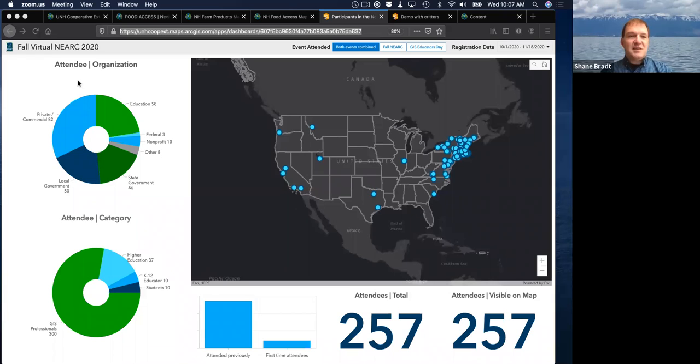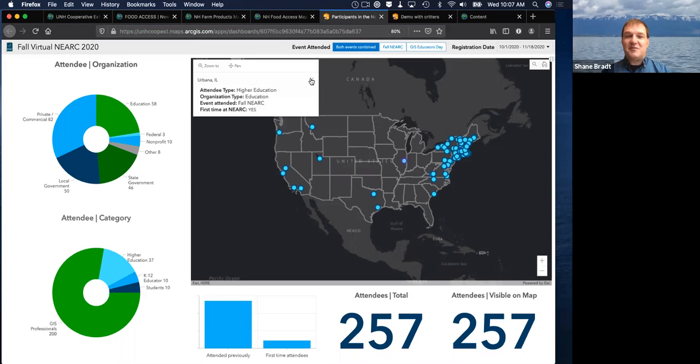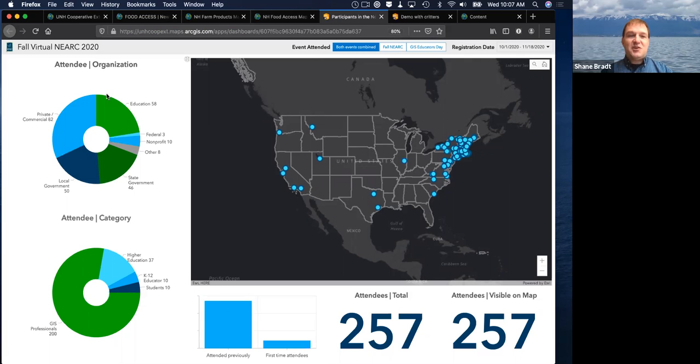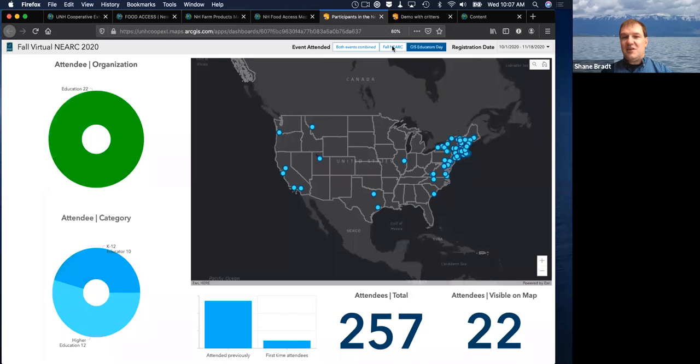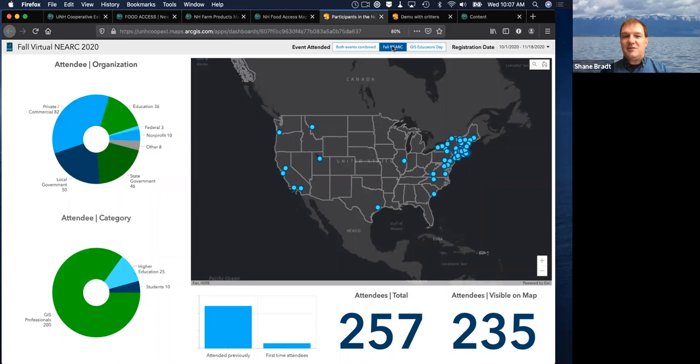Okay, so this is the dashboard that Emily showed earlier, and there's no personally identifiable information even in the thing that's published. So no, you can't tell who anybody is, although when you click on it, you can get some basic information. So this shows based on attendee organization and category. This category is based on how people registered. Down here, you have information about if you're a first time or not. And then if you attended Educators Day only or the whole conference. And as you can see, all of these things adjust based on the options that are chosen here.